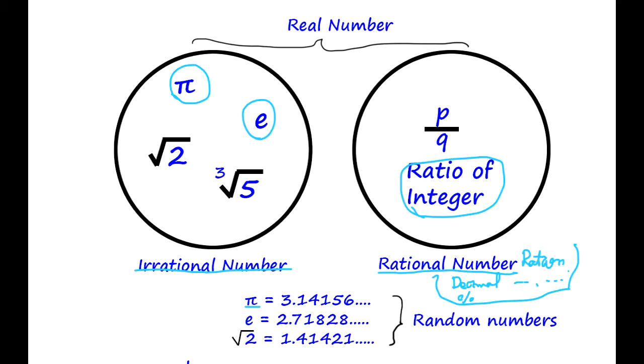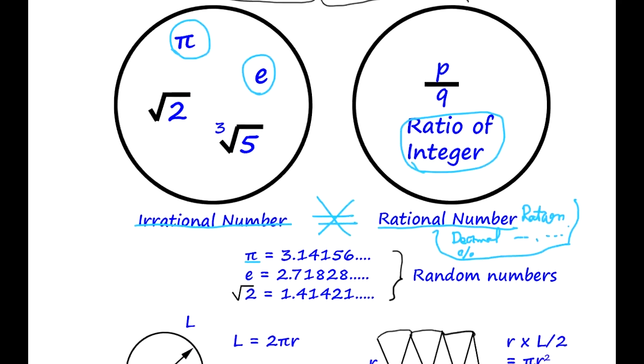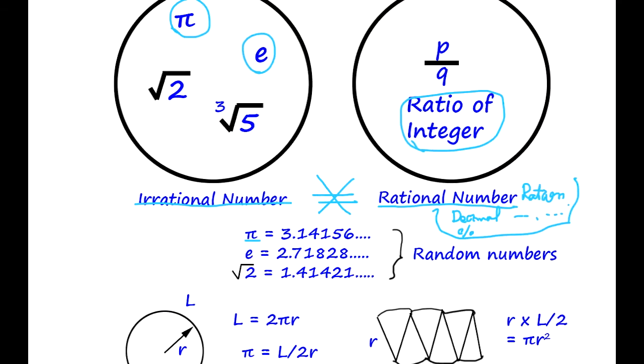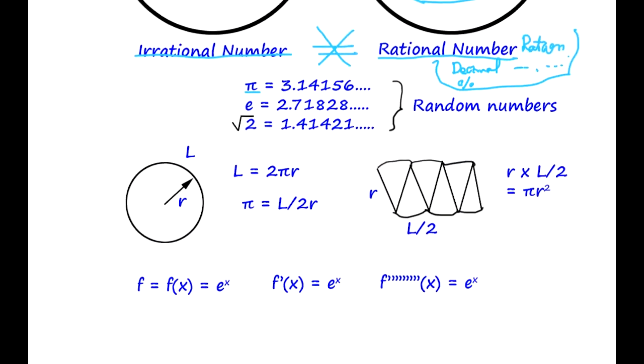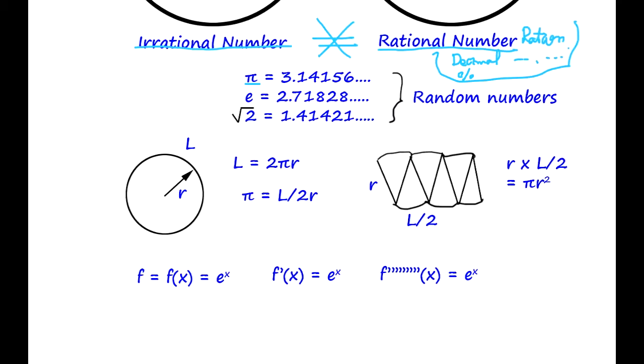So basically, rational numbers and irrational numbers are not compatible. You cannot express one by another. Now we understand where this comes from, but why is pi important? There is a little bit of a historical aspect to it. Humans tried to know what the circumference of a circle is, how long it is.